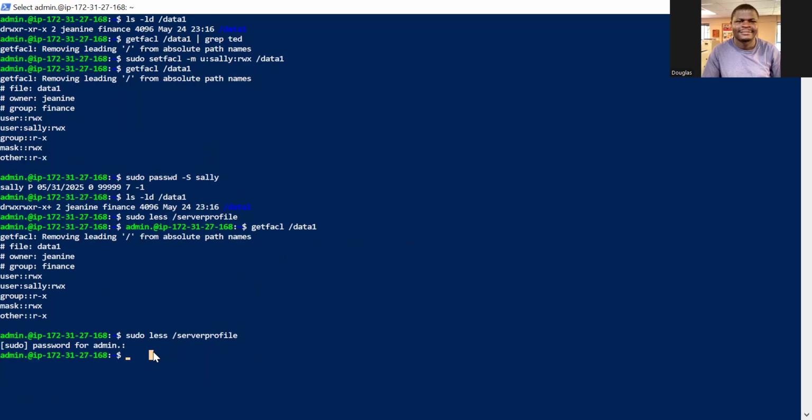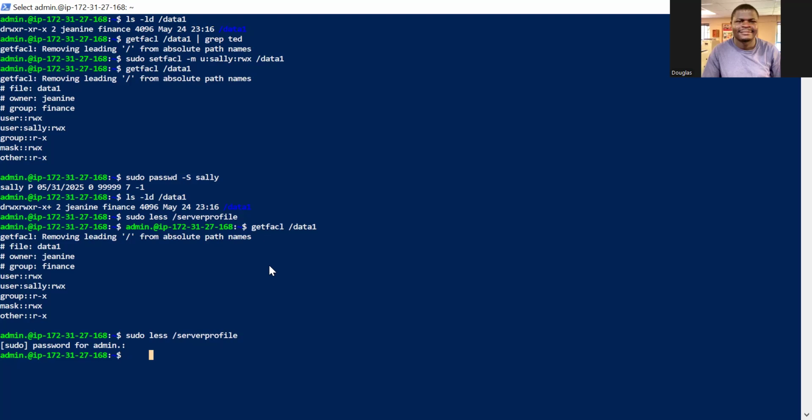The next task is to confirm whether Sally has the rights on /data1, whether she really has the read, write, and execute permissions on /data1.